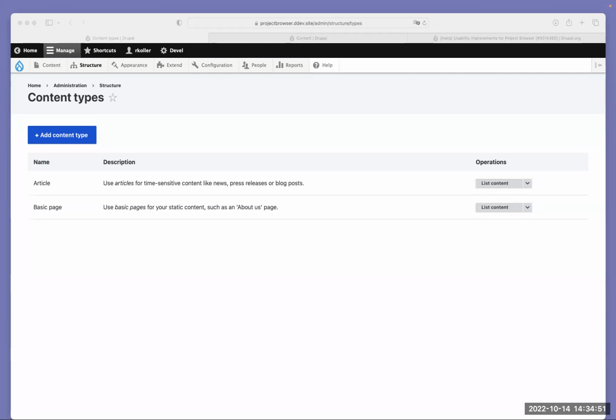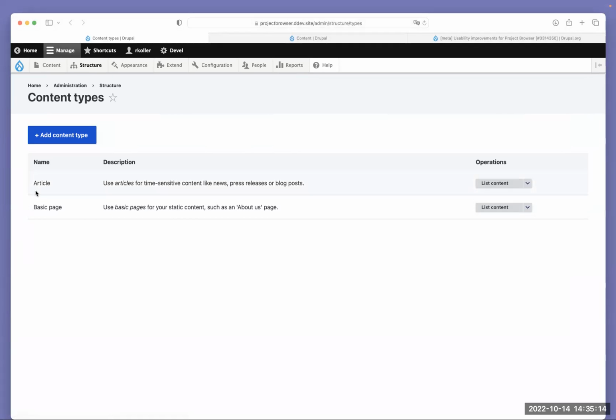Where's comments? Basically, oops, I'm in the wrong issue. One second. There it is. Basically, that issue just adds another option to the operations in a content type, meaning list content.